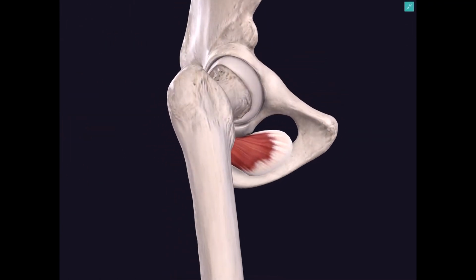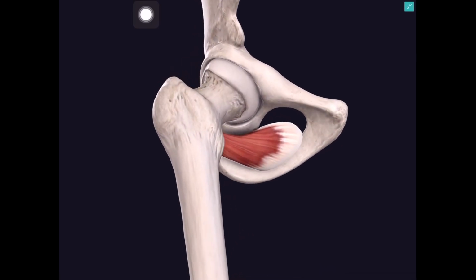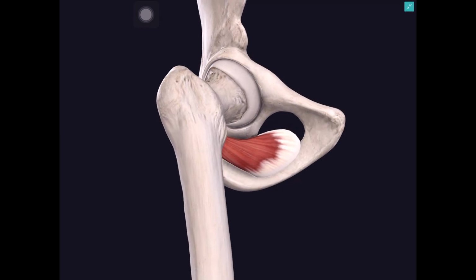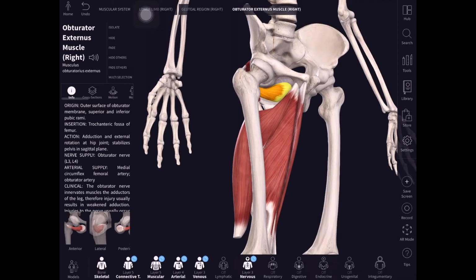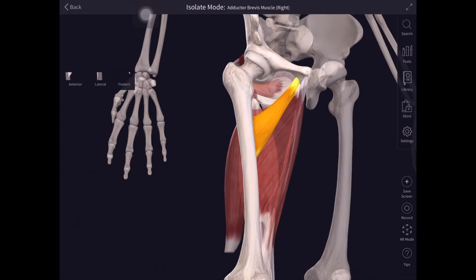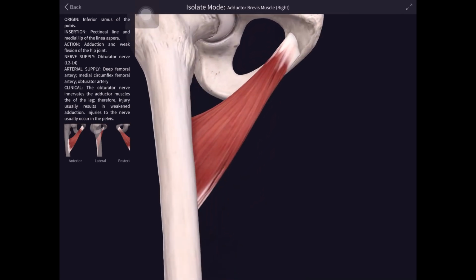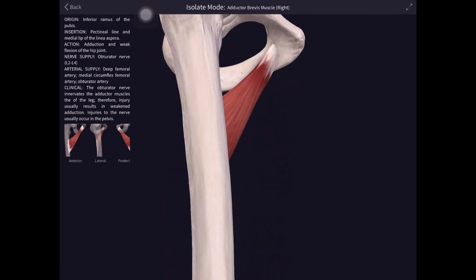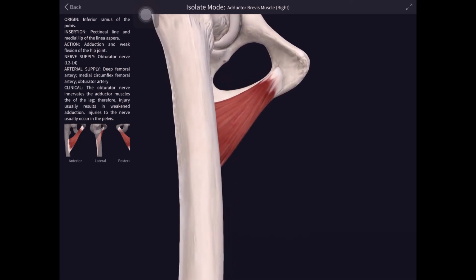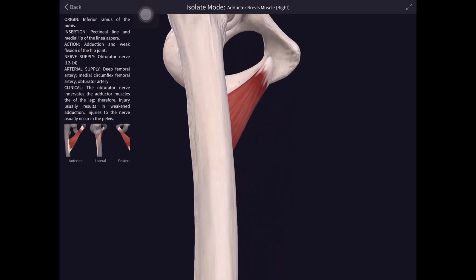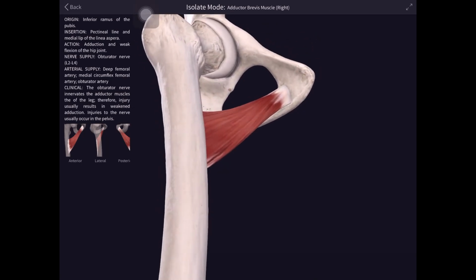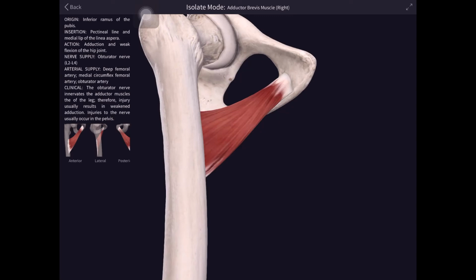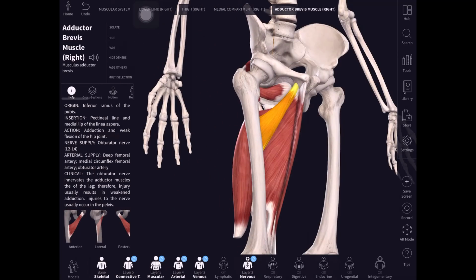Now you see, if you see this one, this is the outer margin, and we are seeing it is definitely taking origin from the uppermost area of the conjoined ischio-pubic rami, right? Okay, next muscle, if we go, I said the remaining muscles belong to either your pubic rami or the ischial rami. So this muscle is your adductor brevis. When you isolate, you will realize, see, most of the muscle is arising here. Very little bit of muscle is arising from the conjoined rami. That is why in this app it is showing the muscle is entirely arising from the pubis and not at all from the conjoint, but the text says it is partly, a few fibers, 1/3 of the fibers come from there also. So this is your adductor brevis.